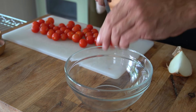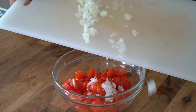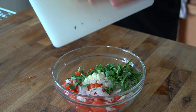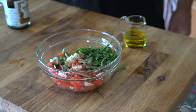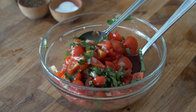Medium sized bowl. One and a half pounds of sweet little cherry or grape tomatoes — we're going to cut them in half and then quarters. We're also going to add a quarter of a sweet white onion finely diced, two garlic cloves minced, half a cup of fresh basil in thin strips — a chiffonade — then a drizzle of extra virgin olive oil and a drizzle of balsamic. A little sprinkle of kosher salt and black pepper. Toss everything together. Look at how delicious this looks — it has a ton of flavor and comes together super quick. Set your bruschetta to the side.